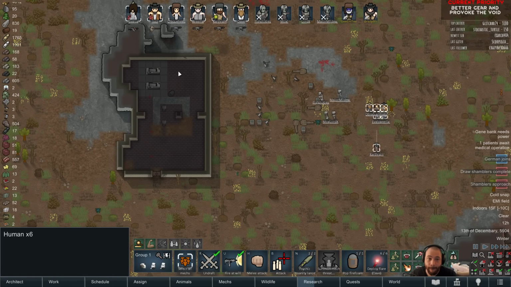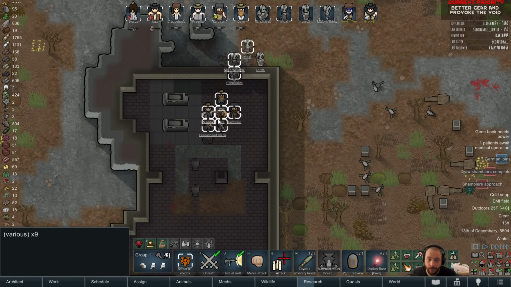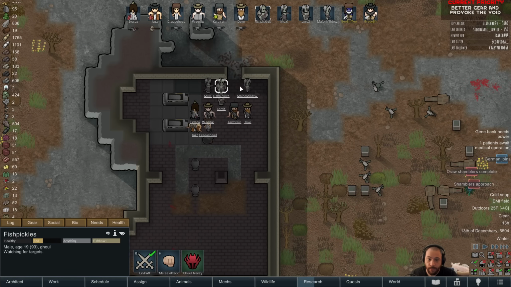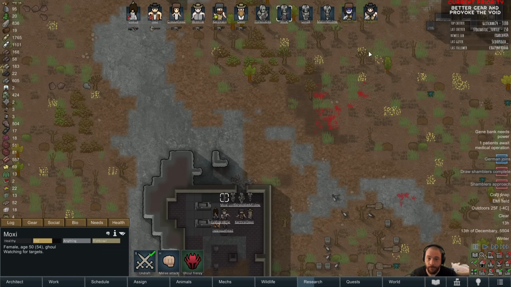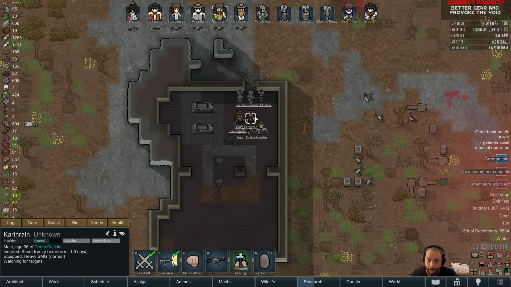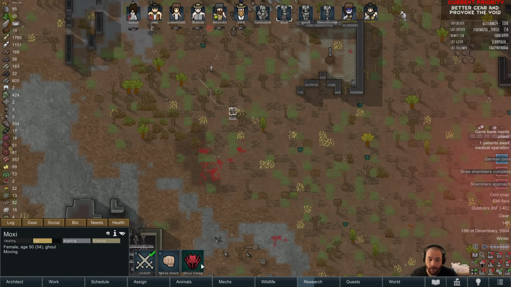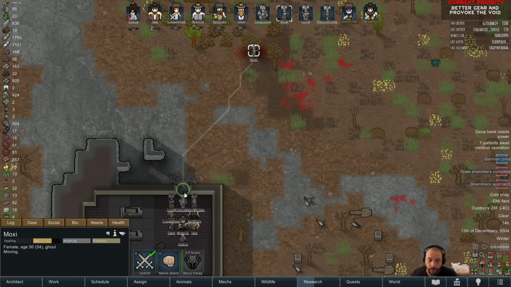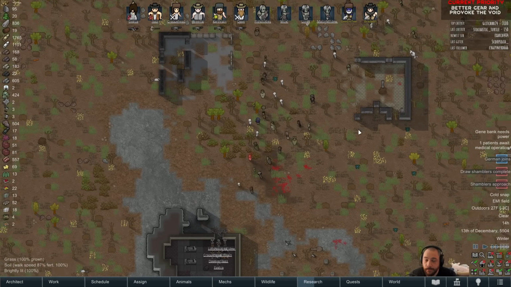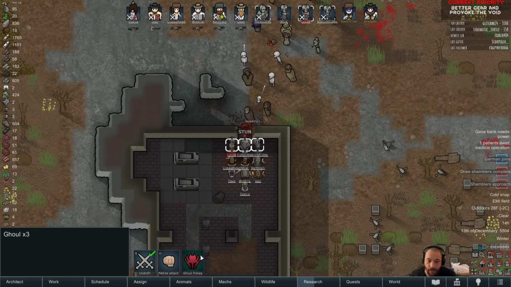I have an idea. Let's retrofit this area for anti-shambler. Moxie, go lure us some victims. And bring them on down. Way easier to kill them in a bottleneck.